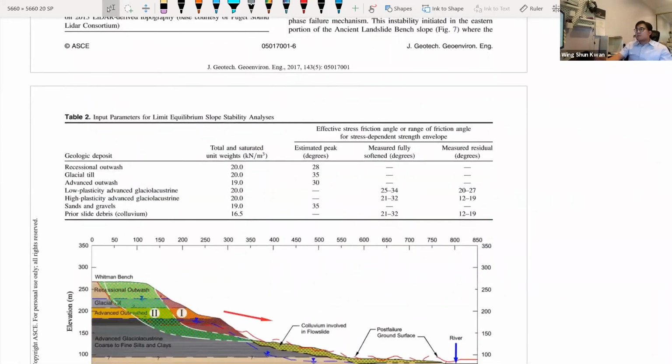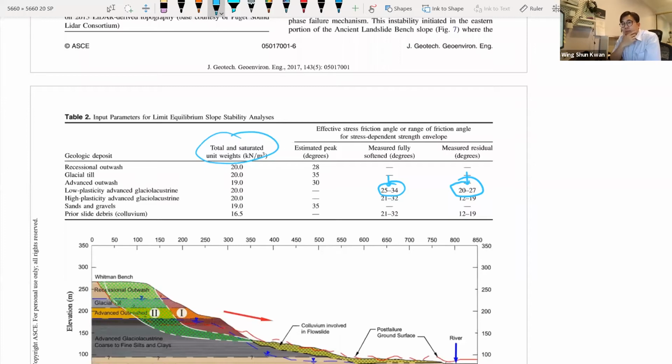So this Table 2 right there gives you all the friction angles you need, and also you have the unit weight. If you are given a range, then you had better make assumptions. If you have two choices right there, you make the call, and in your homework you tell me why you assume this number. You can pick the average over there or the average over there, but you need to convince me why you pick those values.